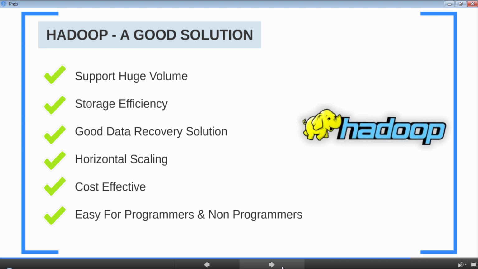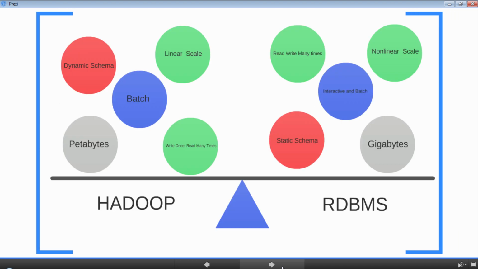So, is Hadoop a replacement for a database? The straight answer is no. There are things Hadoop is good at, and there are things that a database is good at. Look at this slide. RDBMS work exceptionally well with volume in low terabytes, whereas with Hadoop, the volume we speak of is in terms of petabytes. Hadoop can work with dynamic schema and can support files with many different formats, whereas in a database, the schema is very strict and not so flexible and cannot handle multiple formats.